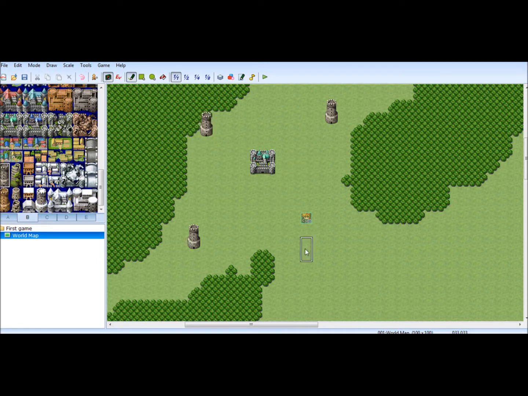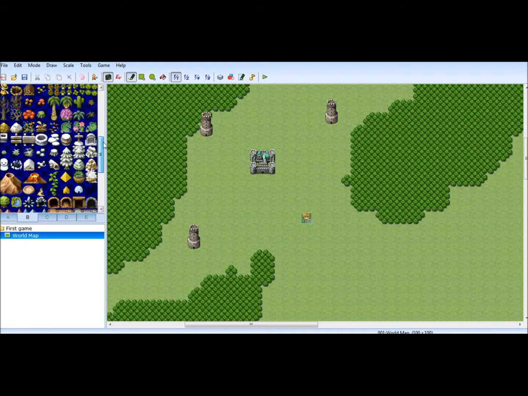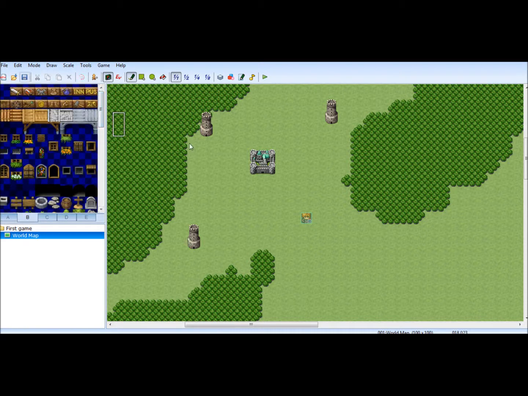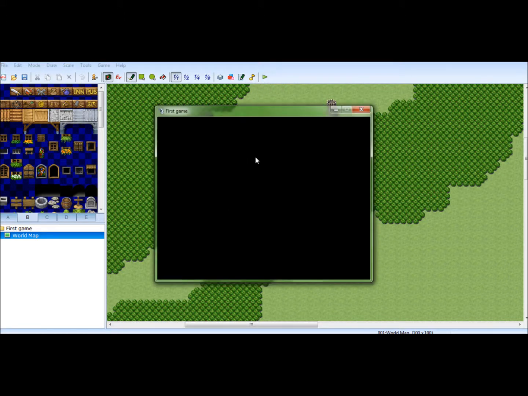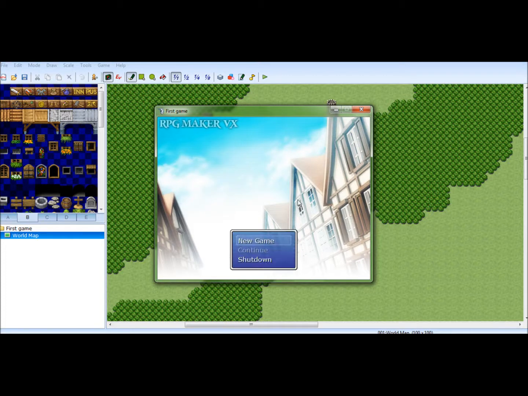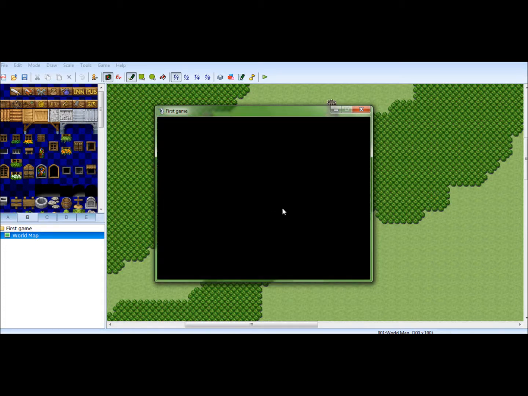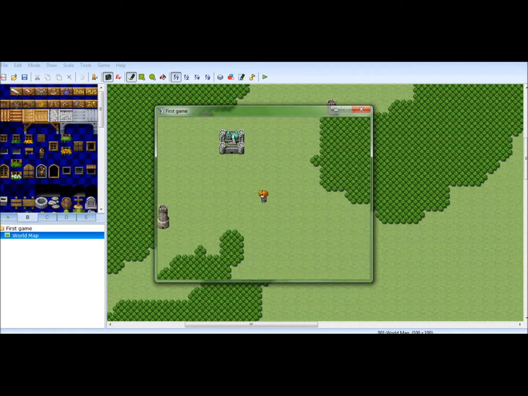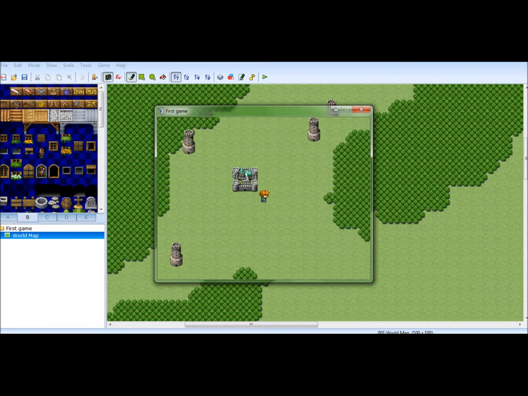There we go, perfect. Now what we want to do is we want to save, and we want to run the game and make sure it works, make sure that we can move around. Now I must warn you, music in this game's loud. Okay, so we can move around, and here's our castle.